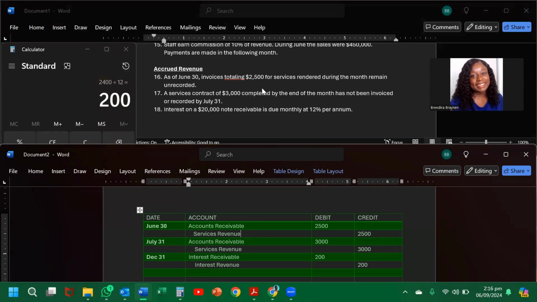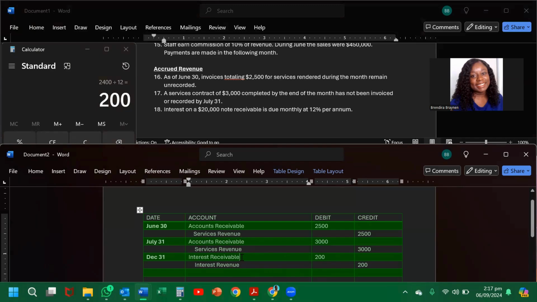In this case, they gave us these two amounts. Here, they didn't give us the amount. We had to calculate how much interest should be receivable, because we're assuming that we did not get paid the interest as yet. But for December, there's only $200 worth of interest that needs to be received on this note. Therefore, we have to record the revenue in December, because as long as the funds are outstanding in December, I'm owed interest for the month of December. So I'm recording that revenue, and I'm recording that receivable as well.